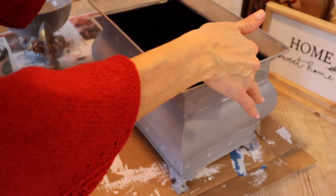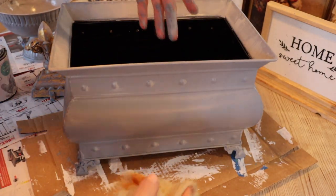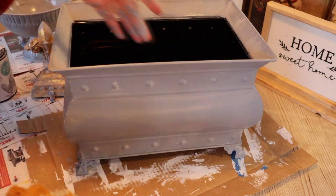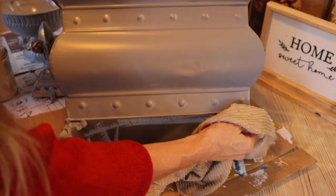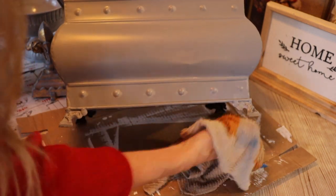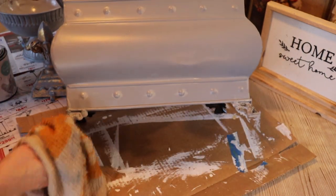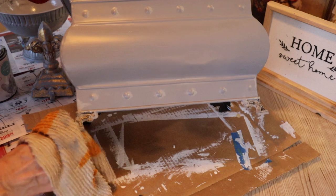Now on this pot, I really like the feet on it, and I tried not to cover up too much of the dark color that the feet have because I want that to come through. I think that will give it that really cool aged look, but I did get a little heavy here on some of it. So before it dries too much, I'm gonna come in and just kind of wipe away with this wet washcloth some of that paint off the feet, just the feet though.